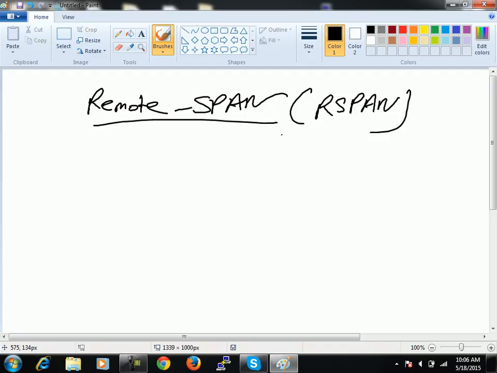The very first thing that you must remember is where to implement this RSPAN, and also where it will be required to configure this RSPAN.